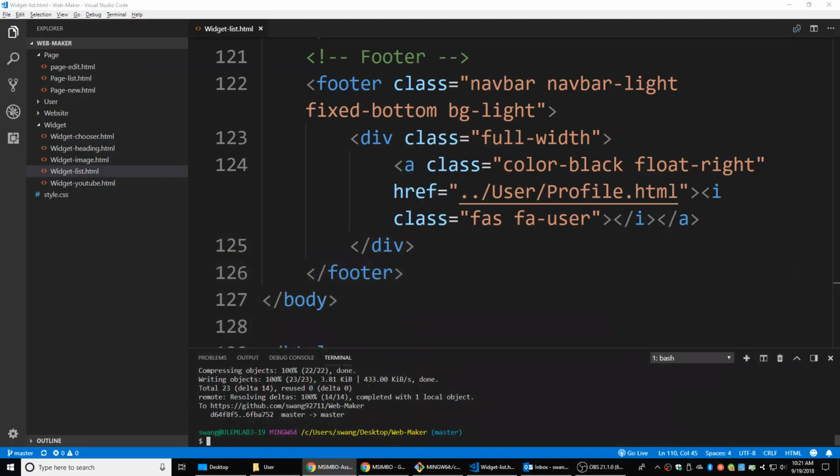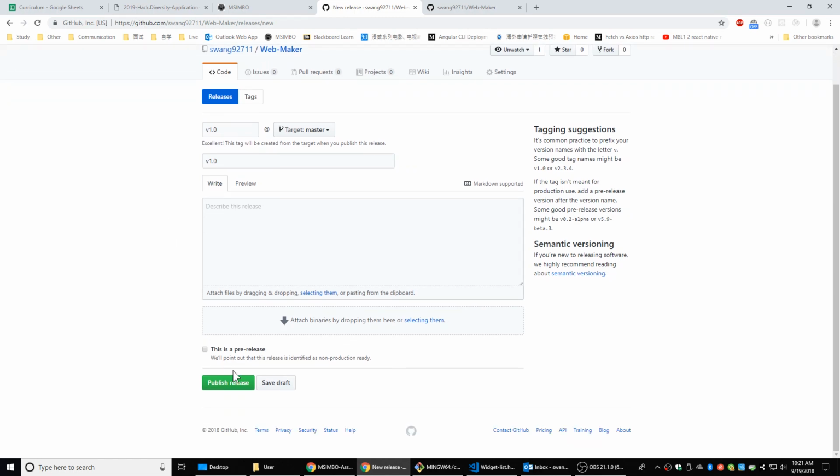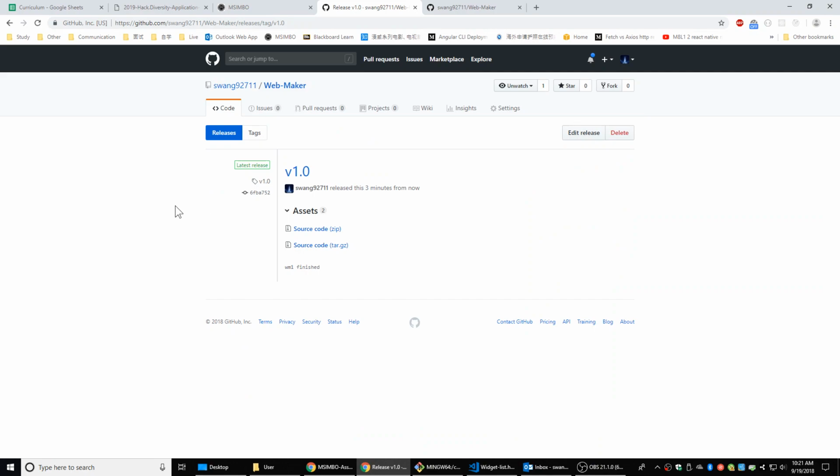So after the assignment is done, you just go to the release and put v1.0 here, and then put the same thing for the title. And just publish a release. And I can download your assignment 1 here. When I click this, it's going to download the source file for me. I can always check your assignment 1, even if you are already working on assignment 2, but I can still download your current version of assignment 1, right?